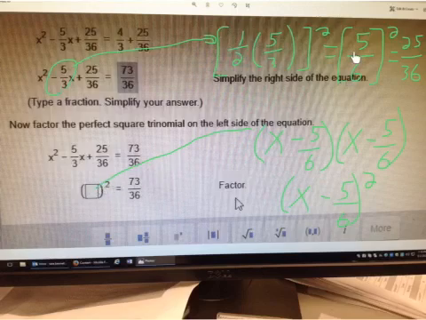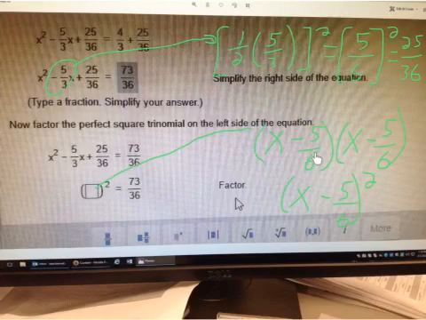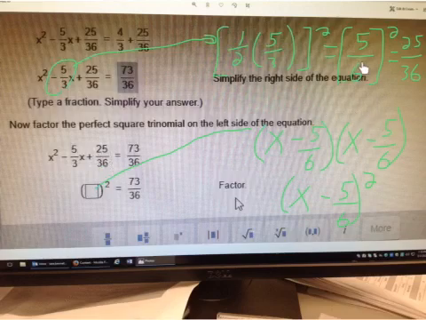But you're asking about the factoring part, and the key was when you went from here to find that number, whatever half of that coefficient is, it's going to be this number here that we need. You may wonder why. Well, the sum of the inner and outer has to give you the minus 5/3 x, and so that's where the half comes in, and the product has to be 25/36. Okay, and that's where this comes from.